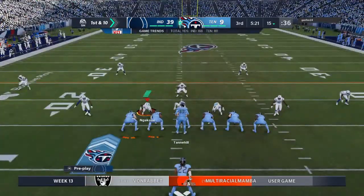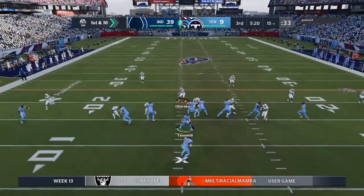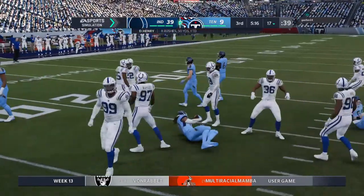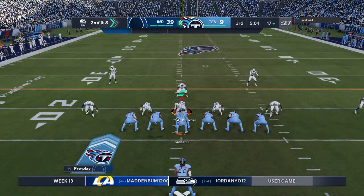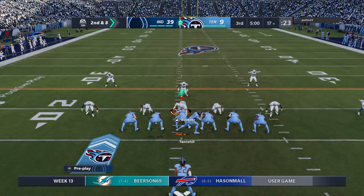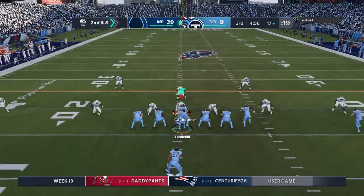Tennessee offense about set and ready to go. And they weren't on the sidelines for long, but I'll tell you what, I'm glad you and I weren't down there. We could hear the coaches from all the way up here, they were adamant: you've got to hold on to the football or else we have no hope. Yeah, it's easy for me to laugh sitting up here, but you're exactly right. If we were down there, that message would have been received a whole different way. Because turnovers, they've been a big problem for them. Got to take care of the football. Got to hold on to it.